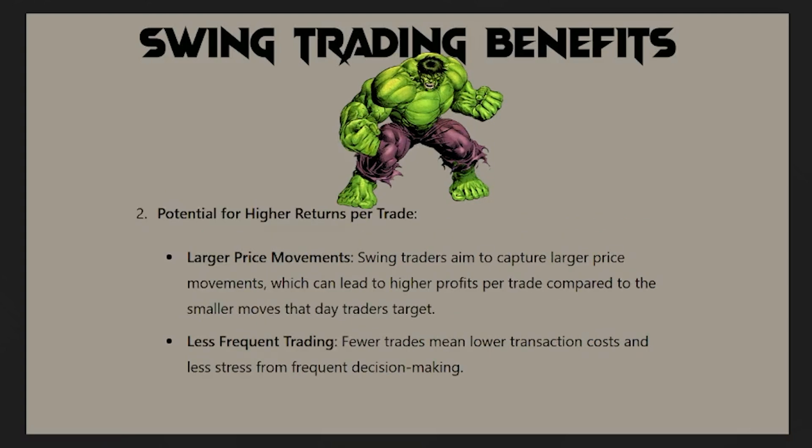And it says here, point number 2 is the potential for higher returns per trade. Large price movements, swing traders aim to capture large price movements, which can lead to higher profits per trade compared to smaller moves that day traders target. All right. So when you're day trading, you're pretty much looking to scalp within, say, a couple of minutes, sometimes even just 2 or 3 minutes. You're looking to quickly take something off the top, make your profit, and you could go back in.